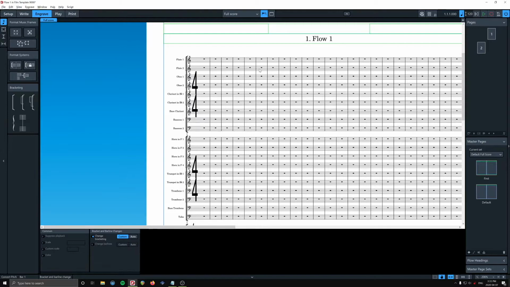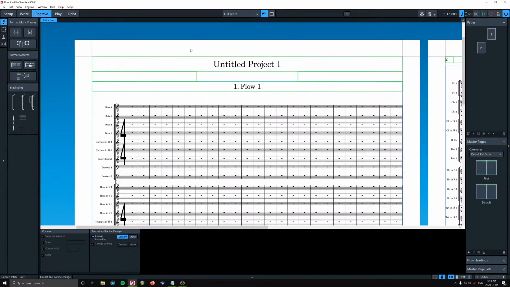Easy peasy. All right, today we're going to deal with the project title, composer, all that info that you normally see at the top of a score. And it's, again, a little different from how we would do things in Sibelius. We do use tokens, which in Sibelius you call wildcards, but there's a whole different way of thinking in Dorico, and it's this master page thing.